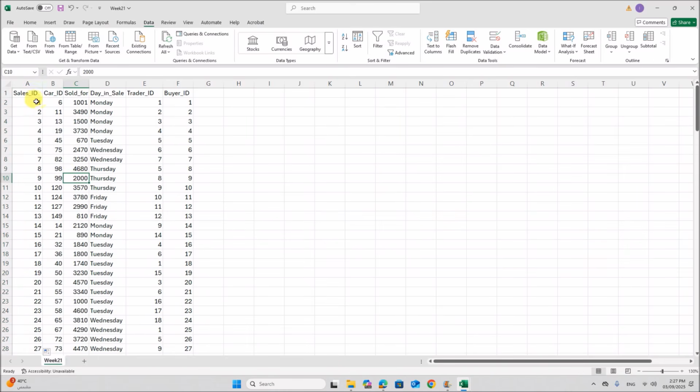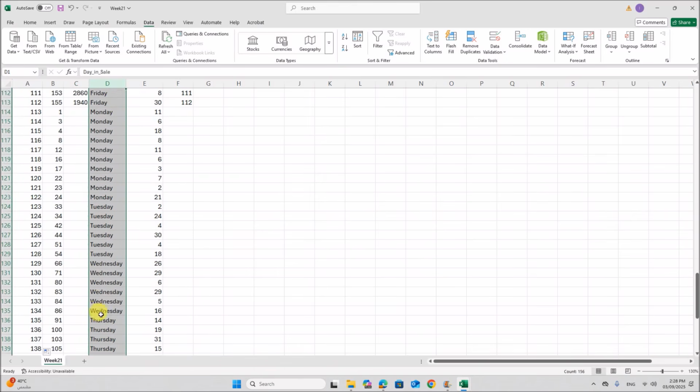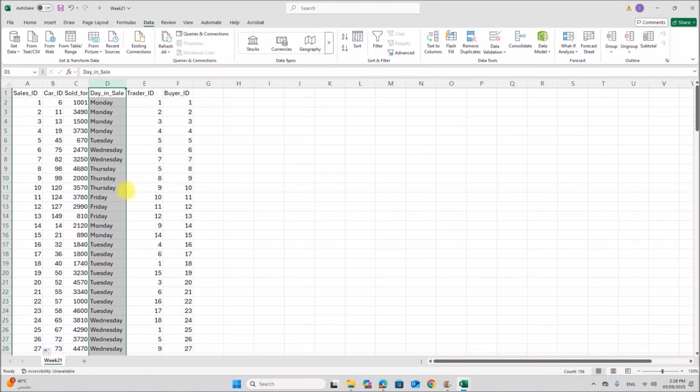So we have sales ID, car ID, sold for, and day in sale is for the cars which were sold, and day in sale is also given for the remaining cars, trader ID and buyer ID. So this will be the link table between all the other tables which we have created.